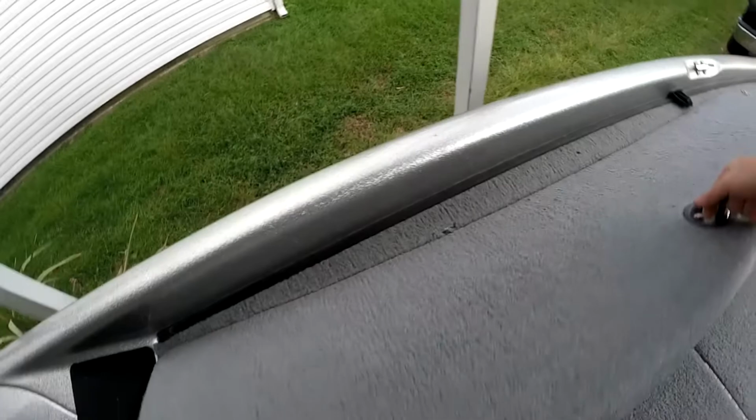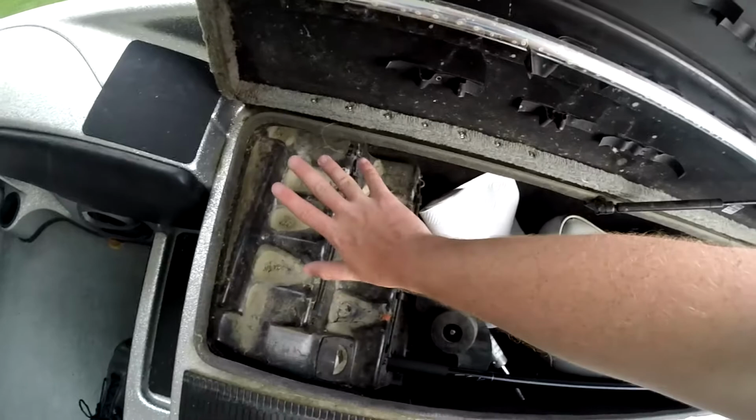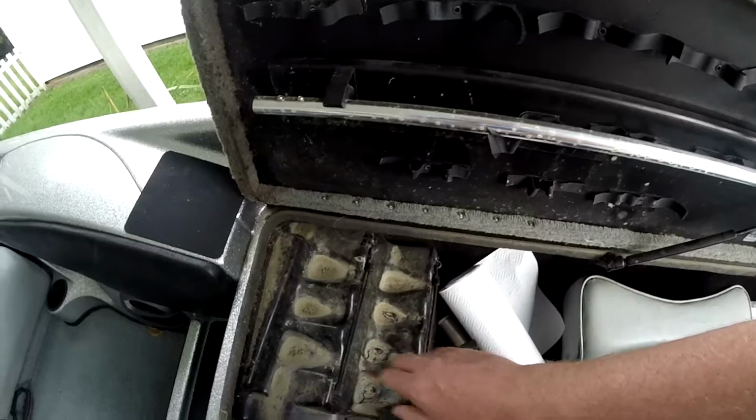the hinge, that hinge needs replaced. It does not hold anymore. I got some more basic cleaning supplies. My seat I've just been working on. I'm not concerned with cleaning this because this is all going to come out. Rod organizers like this are nice until you start having an obsessively large amount of rods, and then they just get in the way.